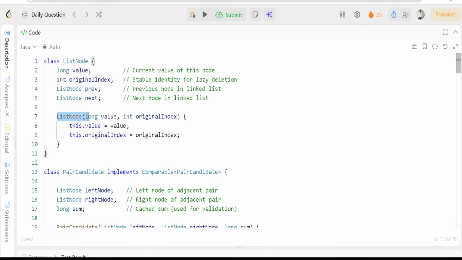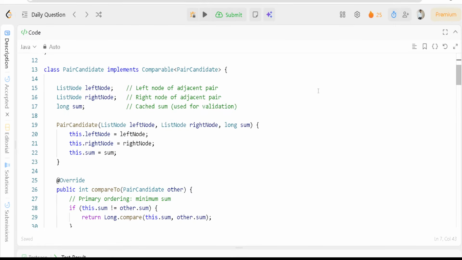And if we want to create the node, we know that we have value, the original index will pass, and we'll create a node. So when we'll come to the list node, what we need to do, we have to define the pair candidate with the left node, right node, and the sum. So this is a pair candidate that will have the left node, right node, and you have the sum.